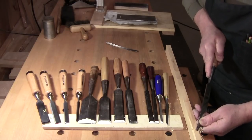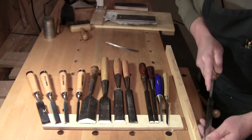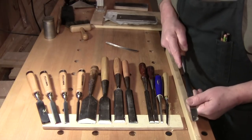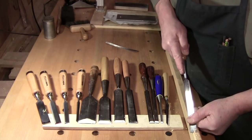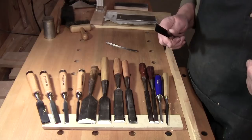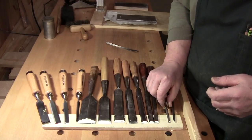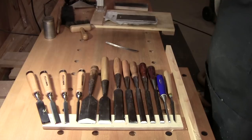Do you buy expensive chisels? Do you buy a set? Well, you're looking at my set. My set was purchased one chisel at a time, or in regards to the Aldi's chisels I got that set of four. But I always found that a set of any type of tool has to have work waiting for it — whether it's a bench chisel set, a carving set, or a woodturning set — you have to have use for every tool, or why buy them?